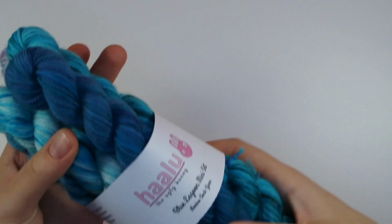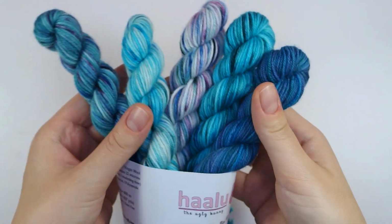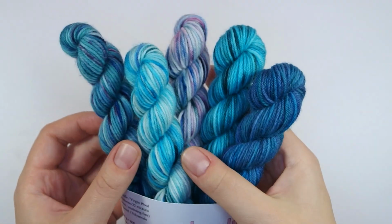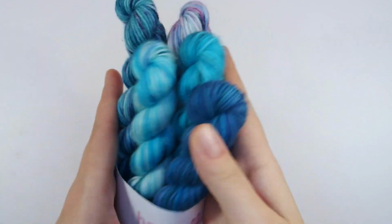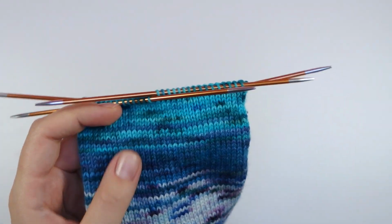You will need at least two different colors of yarn for this. I am using one of my own mini sets in the color Blue Lagoon. This technique works with every combination of colors, but the result will obviously be best if you use colors that are pretty similar.